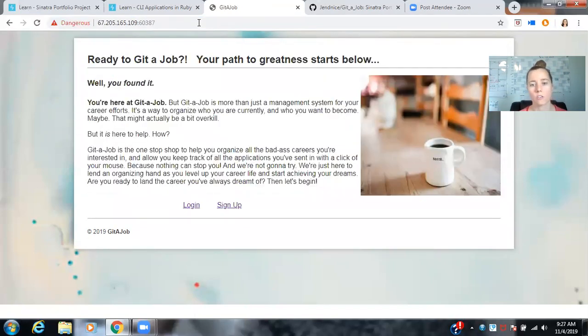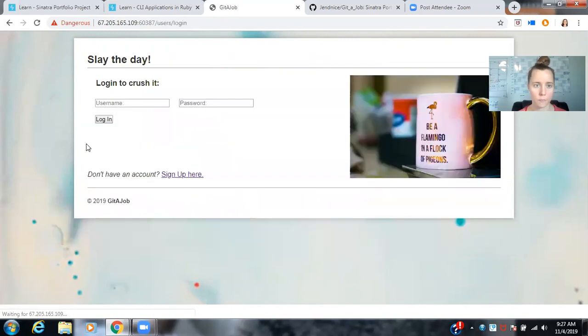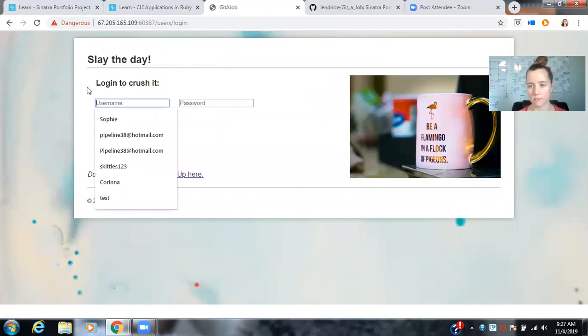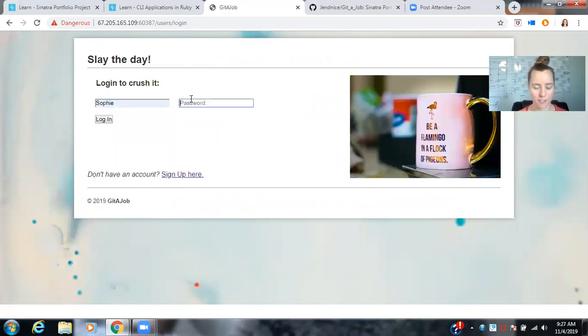this is just kind of the general landing page, and this page is specific to users who aren't already a part of Get a Job. So the only way you'd access this page is if you're not logged in. Actually, I do want to show you this. So let's log in, because I showed you what people can't see if they're not logged in, but I do want to show you this too. So we're going to log our user Sophie back in.